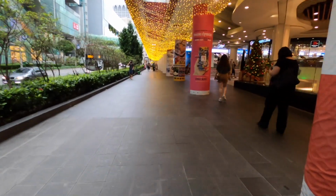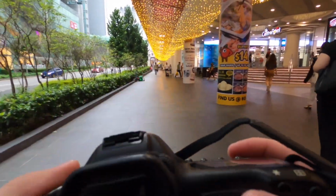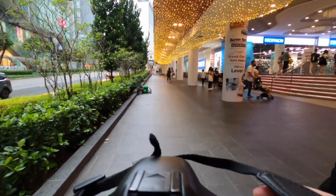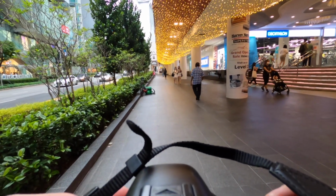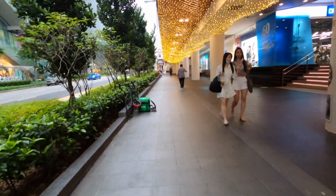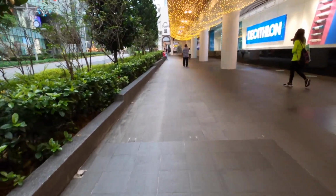The reason why I am doing this video today is because I would like to compare two cameras that are 15 years apart. The Canon 5D Classic is from 2005 and the Sony A7C is from 2020. Both use a full frame sensor. And in today's comparison, both will be using the 50mm f1.8 lens. By the way, the images in this video are straight out of the camera without editing, so enjoy the video.